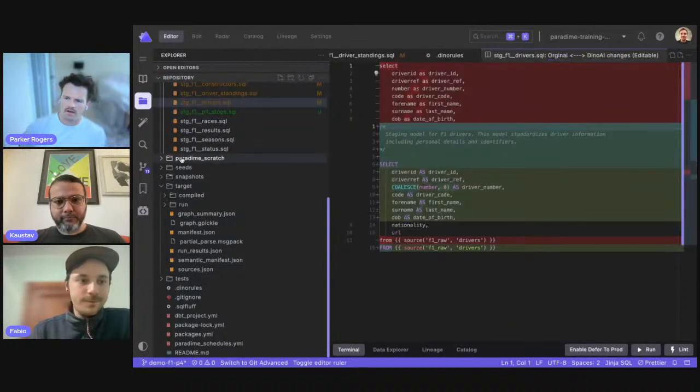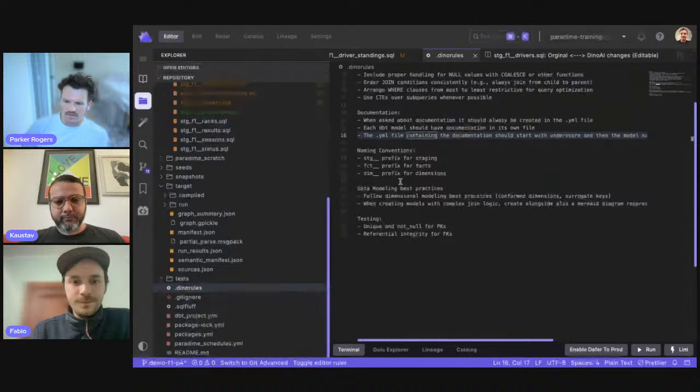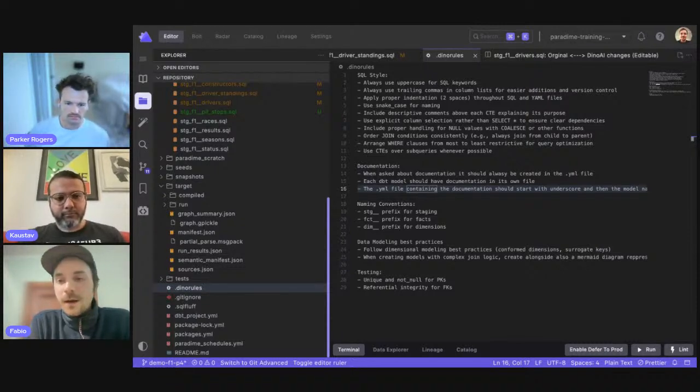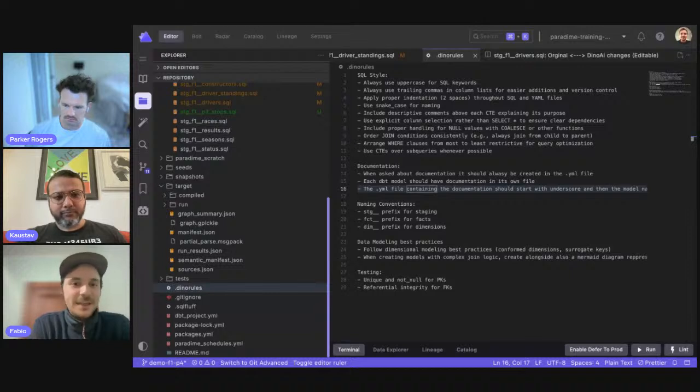Does the dinorules file have to have a certain type of style or indentation, like a YAML file, or is it more like a Word document? Actually, very good question. No, it's anything you like in there. I use bullet points; it's just easier for me to read. But there is no specific convention that you need to use. I prefer to separate things by paragraph, but fundamentally, you can have a long-form written text there as well. That's totally fine. It's a simple set of instructions that ultimately will feed into our system prompt.